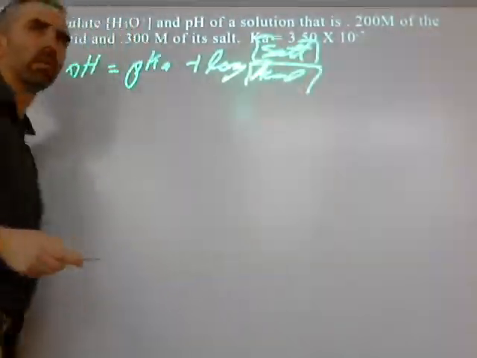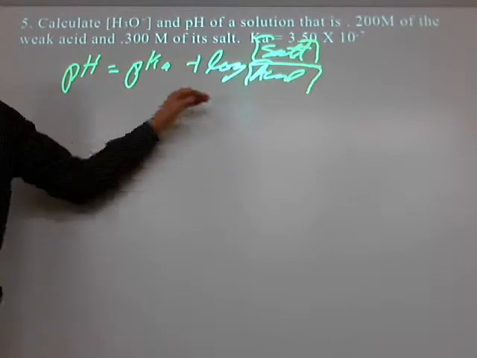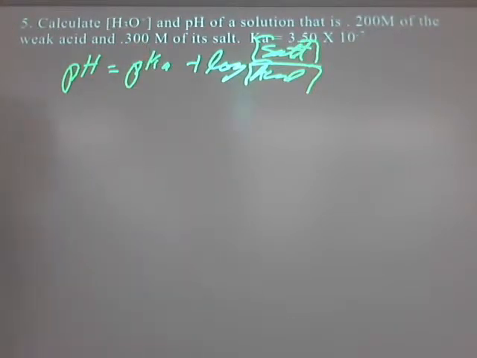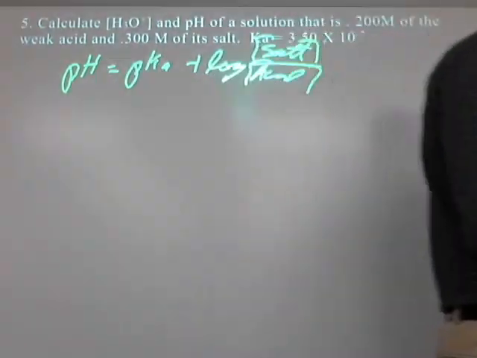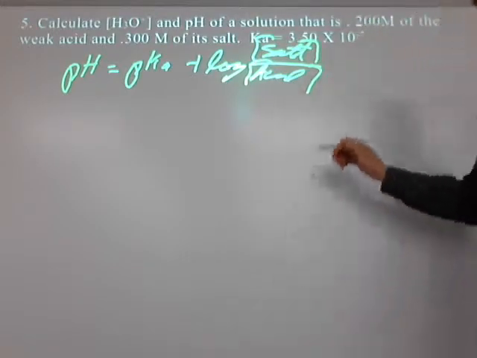Now that's the short way to do it. Can you use that way? Absolutely. This would be a lot quicker to do. If you didn't do it this way, again, you'd have to write out the equation for the salt, the equation for the acid, add the two together in your initial for the acid, and then go through X and solving for all that stuff. And then finally finding X, finding hydronium, finding the pH. Okay, and that would be a pain.